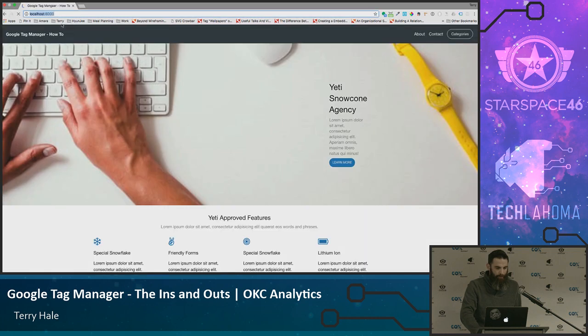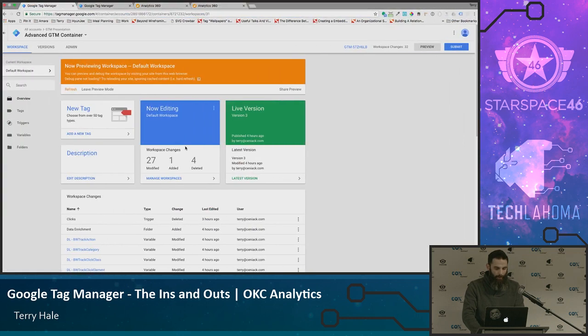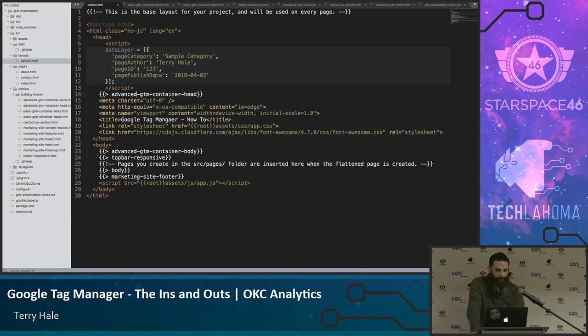So for some of the more advanced tracking that you want to set up, you want to get really familiar with the data layer. As you can see on here, this is basically the page template that I'm pulling information into. You can see up here there's a JavaScript object that I've set, dataLayer equals, and then the container there. There are two different ways that you can push information into the data layer. One is setting it up before you set the tag up, or before you add the container.